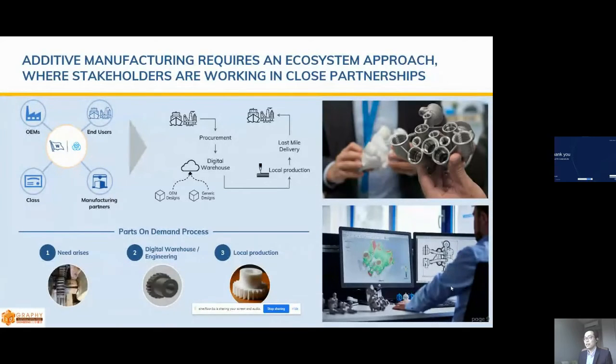Our OEM partners and end users also work together, and we know that this is a new solution. There is never a first-time success. It's a journey. So we are very grateful for our end users who are very forward-thinking and willing to try new 3D printed parts on board their vessels. It is both an education process and getting across the hurdle that 3D printed parts are not as good as traditional parts. Sometimes that could be the case, but with the right quality assurance procedures, we can overcome this.